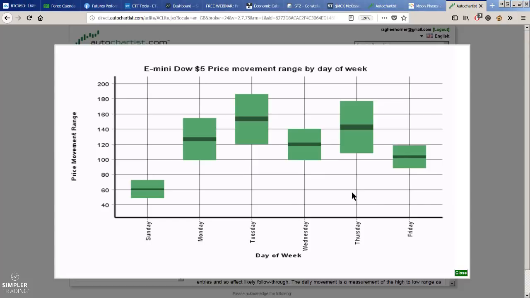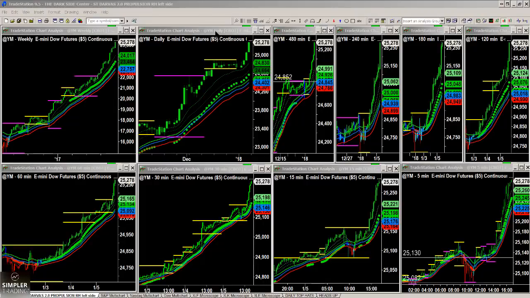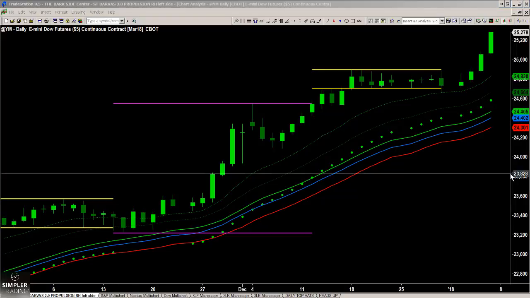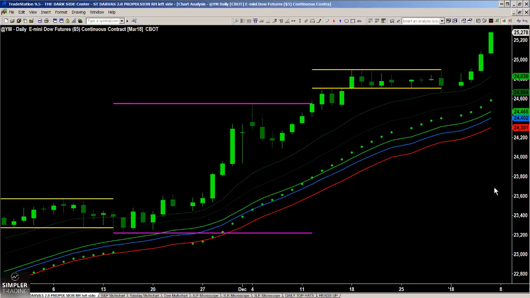And I'm going to use a range, right? I can be anywhere from about 150 to call it about 185. So what I want to do is take the 150, and that's 300 points on the lower end, and let's just use that for now. I want to then take the high of the current candle. Now, of course, the high can be a moving target, especially in markets making all-time highs. But I want to take the high of the current candle, which is 25,282, and subtract 300.